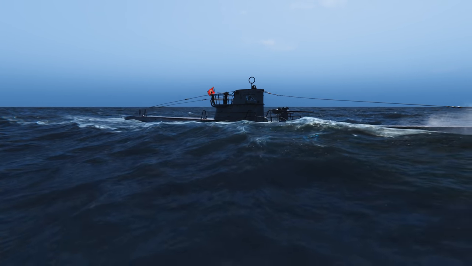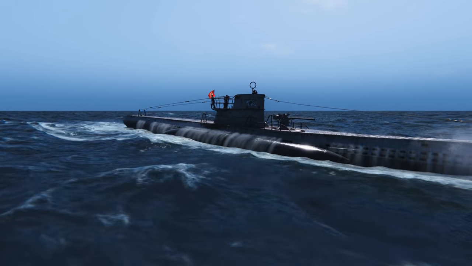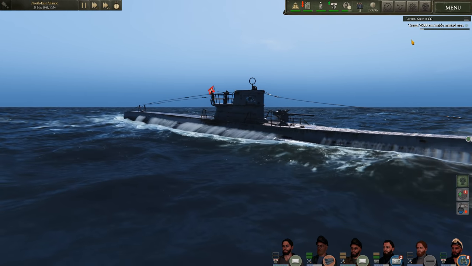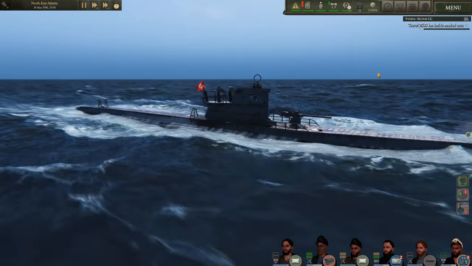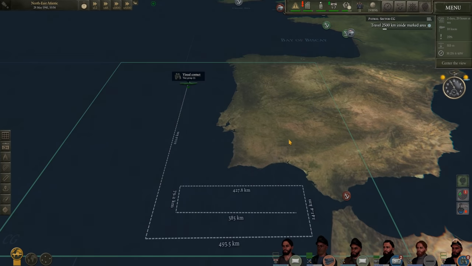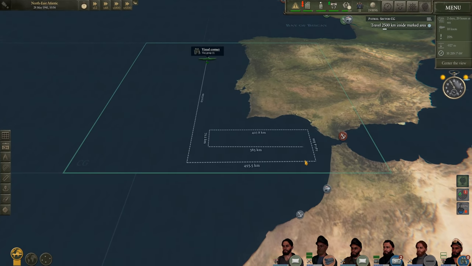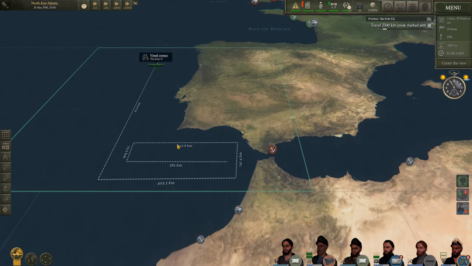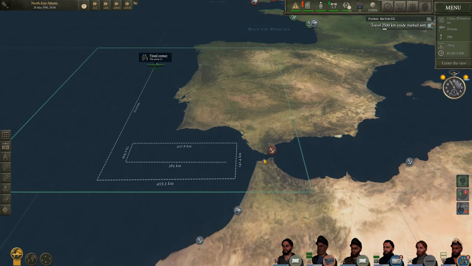Last episode, we took a look at the TDC mod and made some underwater attacks on some merchant ships, and now we have reached Sector CG, which is our patrol area. As you see, we have to travel 2,500 kilometers inside this area, and I have a rough search pattern set up here. The mission briefing did say that HMS Nelson was operating in the area, and I think our best bet of finding her will be around the mouth of Gibraltar.